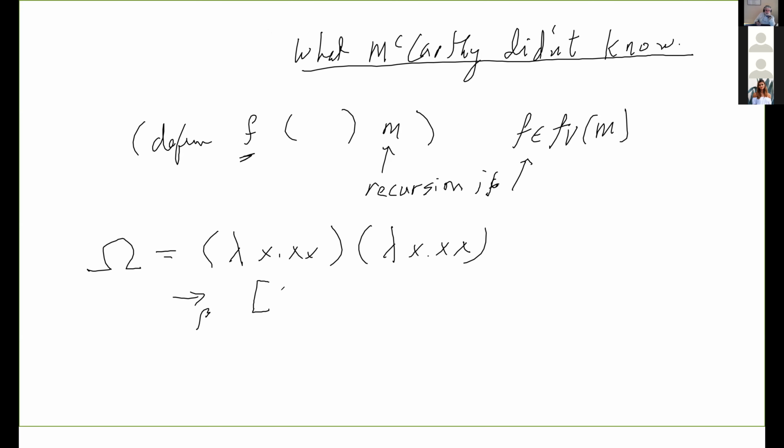So this would say replace x by lambda x dot xx in the term x applied to x, because this is the body. But then that's just equal to omega again.